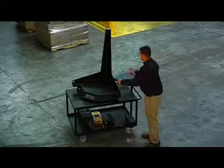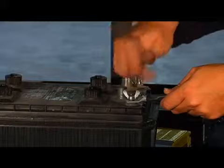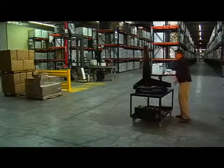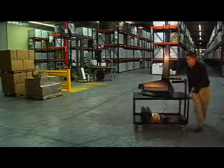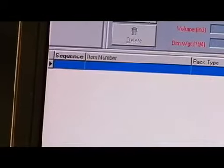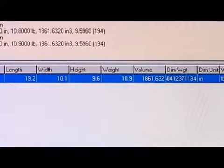The mobile cart, swinging arm platform for a PC, portable power supply system including a 12-volt battery, and handheld barcode scanning device make the Cubascan 100 the perfect mobile cubing, weighing, and identification workstation. When the Cubascan system is connected to your PC, the collected data is stored and electronically transmitted by batch or real-time to your warehouse management or shipping system.